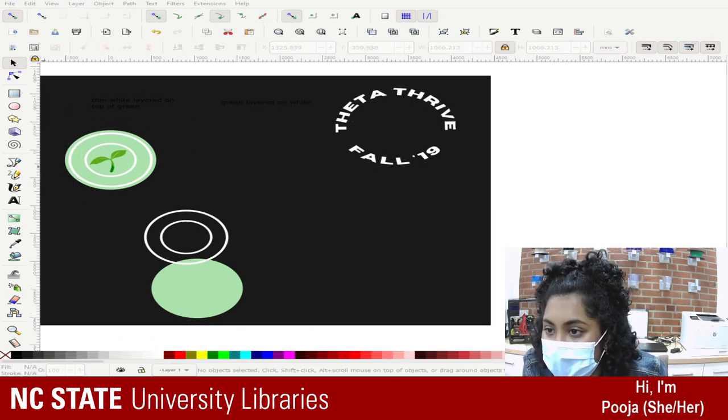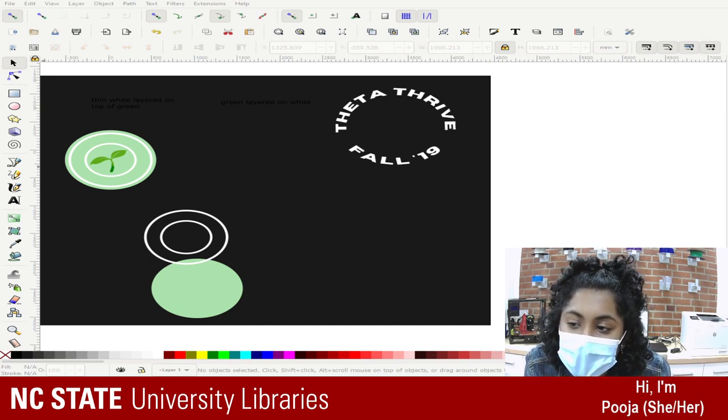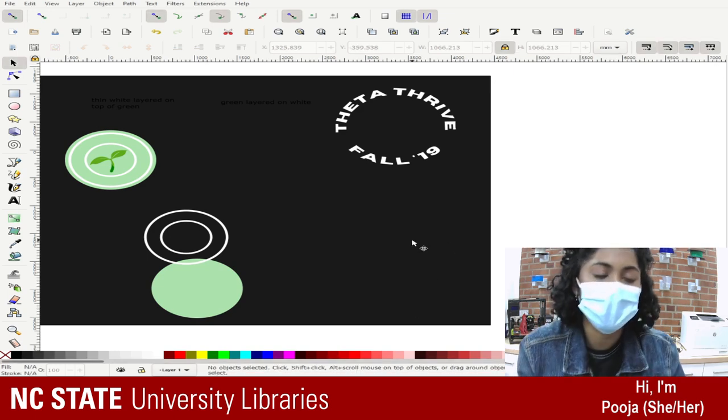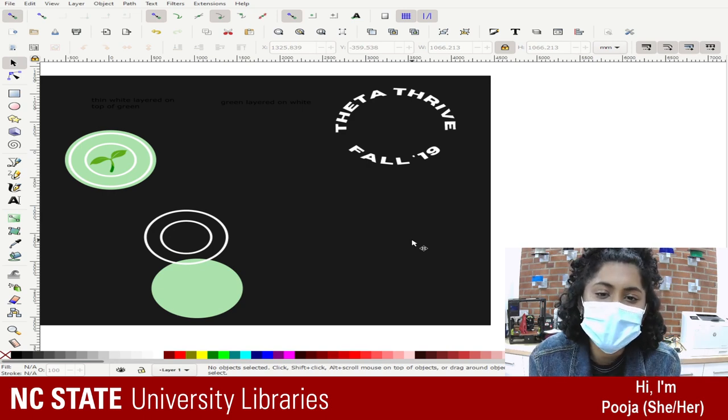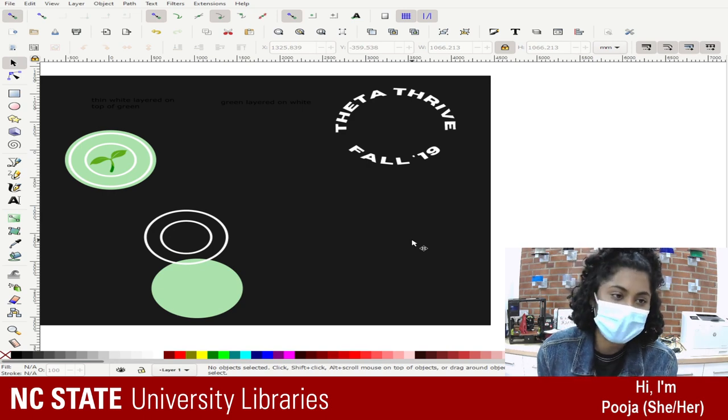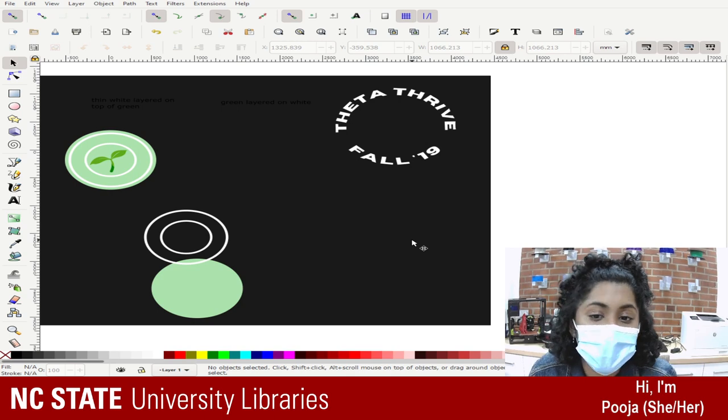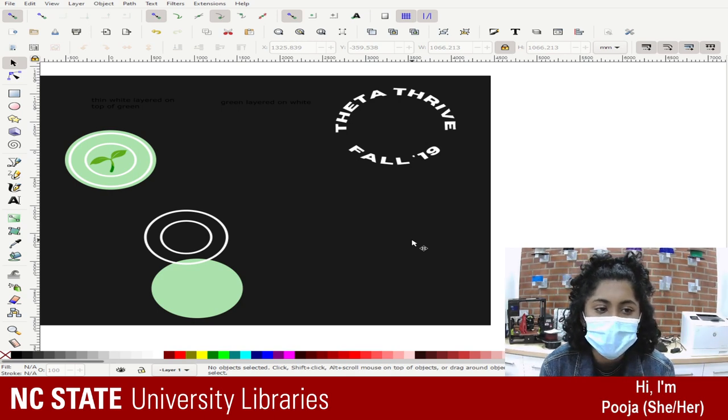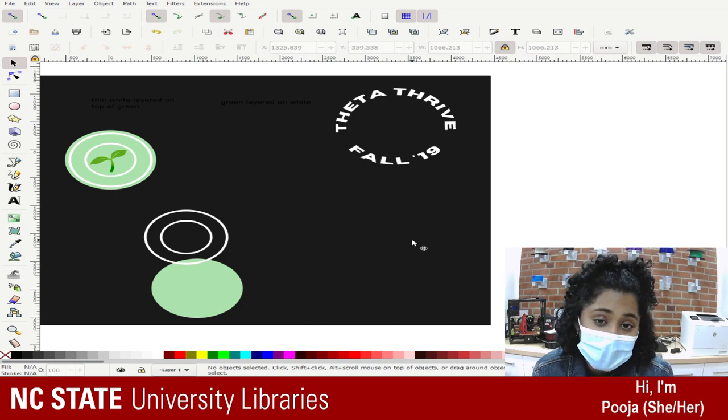And let's see what's in the chat. I think it's faster to manually trace. Yeah, I always try to use the auto trace function because I always thought it would be faster, but in the case of this, where everything is literally a straight line, I think it would have looked a lot better if I manually traced it. But for now, I'm gonna just print it, see what happens. Might manually trace it next time.